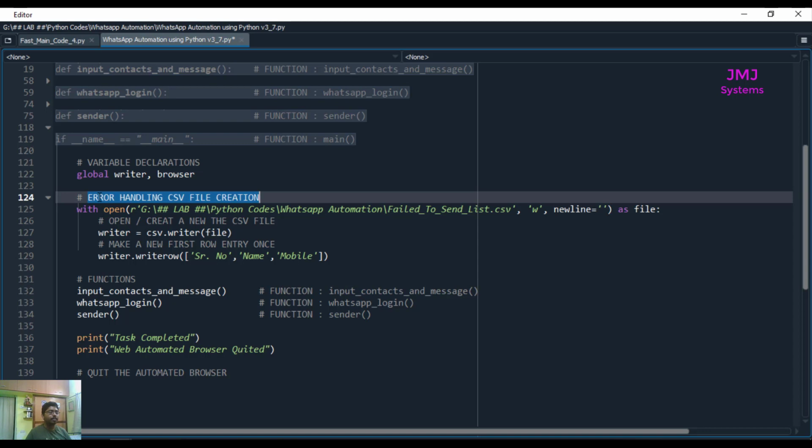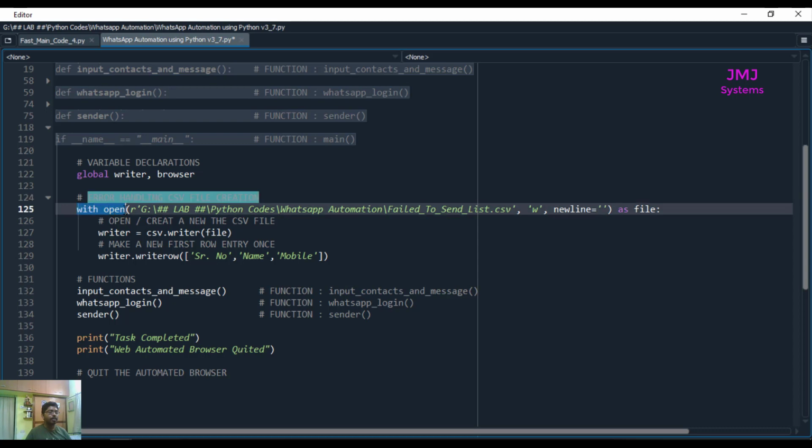We open a CSV file using open with the location and the file name failed to send list.csv. We create the file using the w attribute.